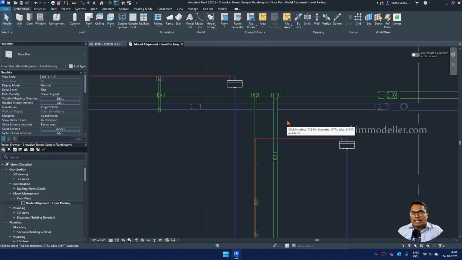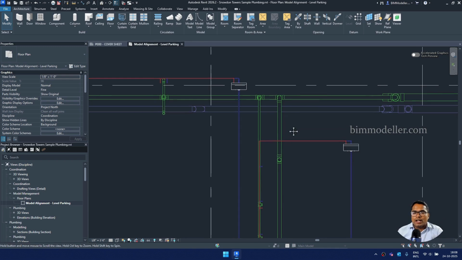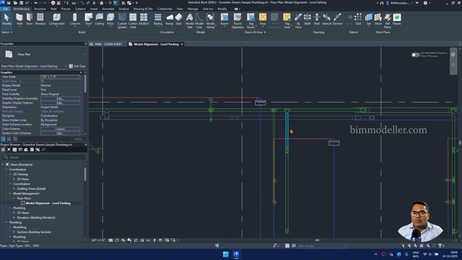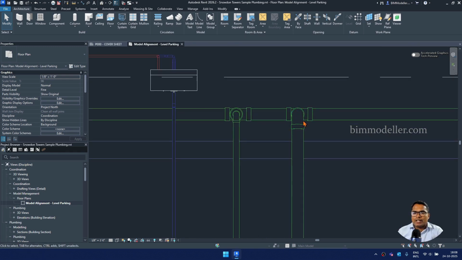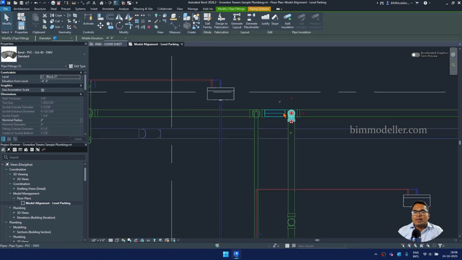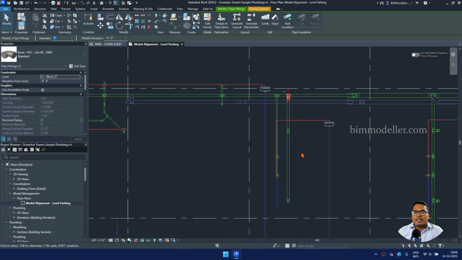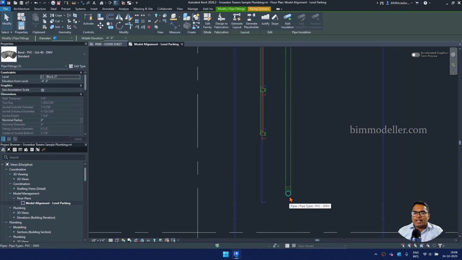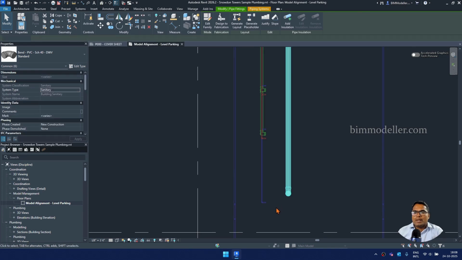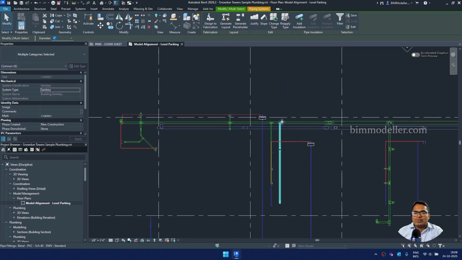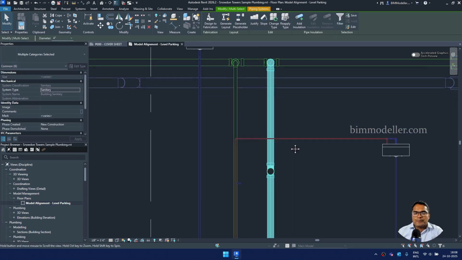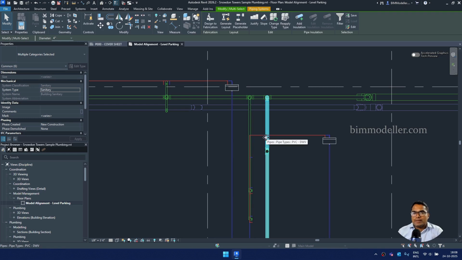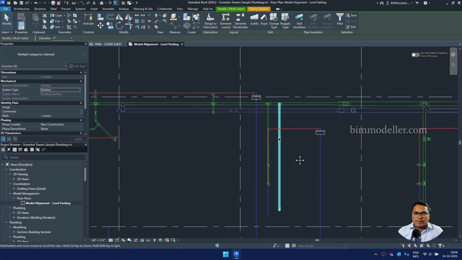Here is the important thing that you will be interested in. When you want to select a pipe which runs till this end, you can select that segment, go to the end, and press Tab, and it will automatically select from this end to this end. This works with other elements as well, such as wall, duct, and cable tray.